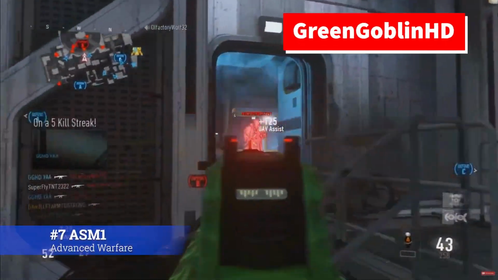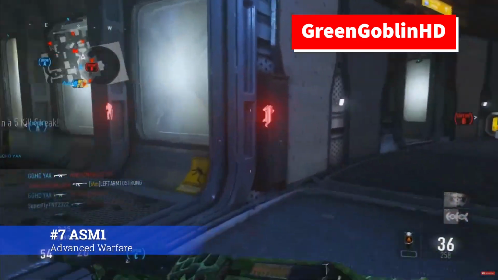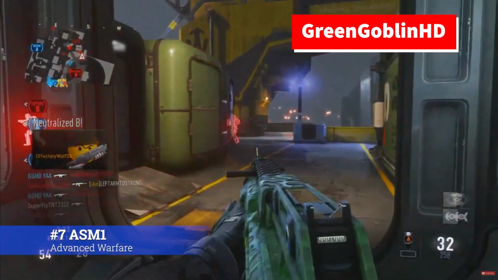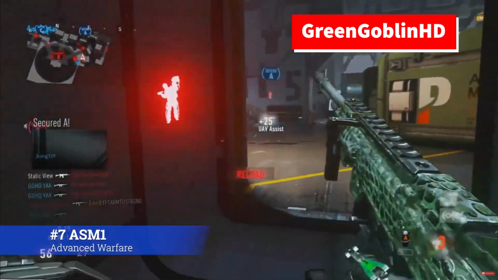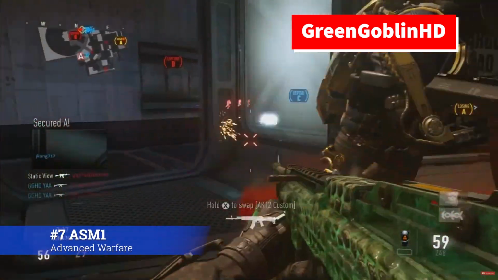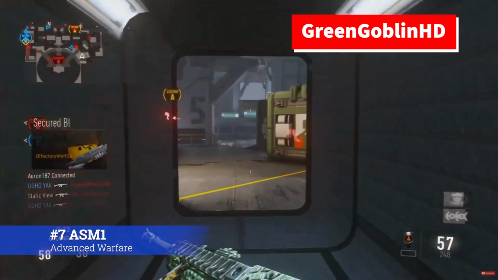At number 7, we have the Advanced Warfare ASM-1. Truly one of the most hated and broken guns in CoD history. I'm not even talking about its older brother, the Speakeasy variant, which basically took this already broken gun and cranked up its best attributes by 11. It's got good damage, a decent sized mag, and moderate recoil. All the qualities you want in an SMG.